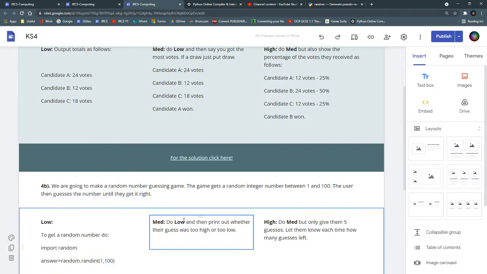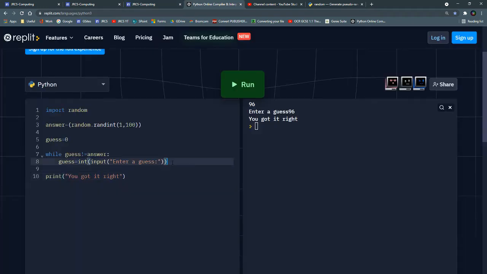This bit here. So do low, and then print out whether their guess was too high or too low. So if guess is greater than answer, print too high, and then I'm going to do elif guess is less than answer, print too low, because it can't be larger and smaller.